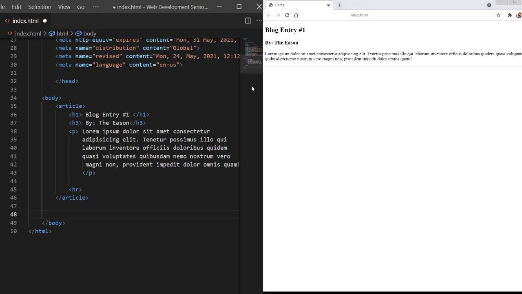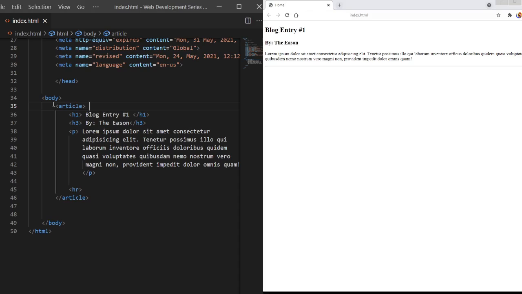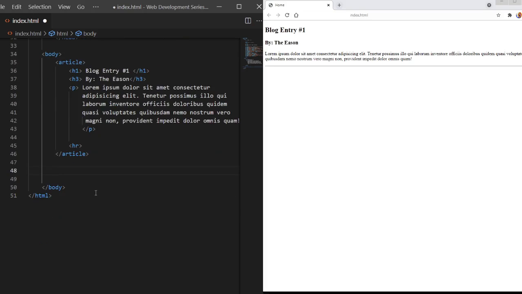The headings now are going to be closer to the edge of the screen. It's going to look neater because before, I'm going to remove this, it looks blockier, it looks bigger. The heading is going to get smaller. Things are going to get moved around now that they are within articles. So we're going to write another article. So we're going to put another article tag in.